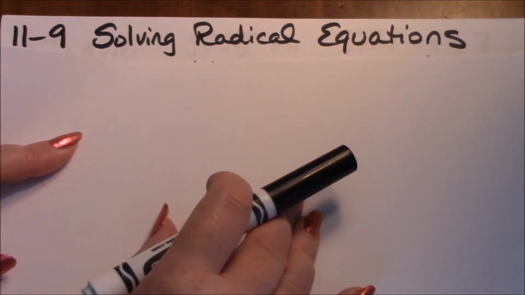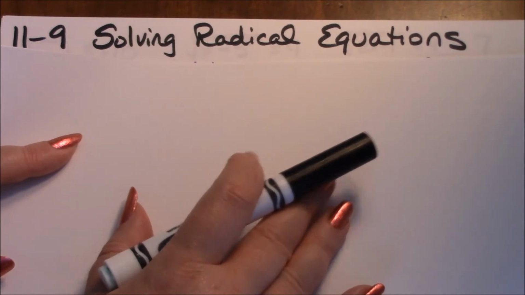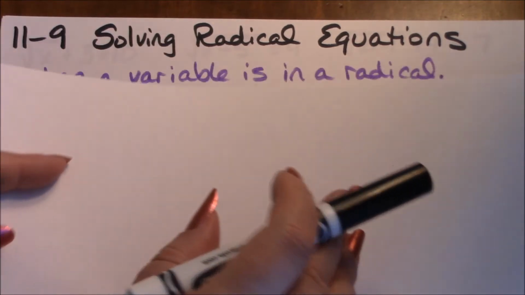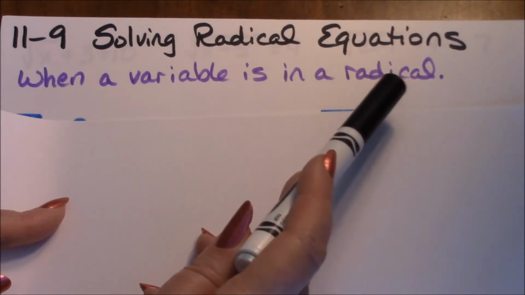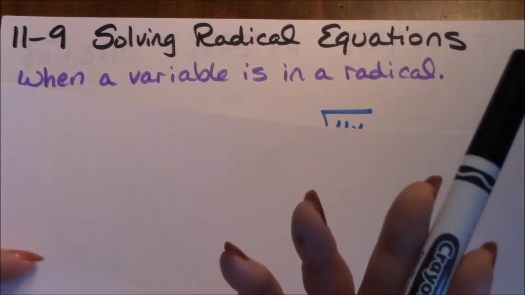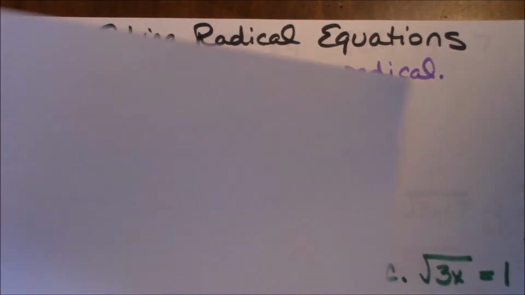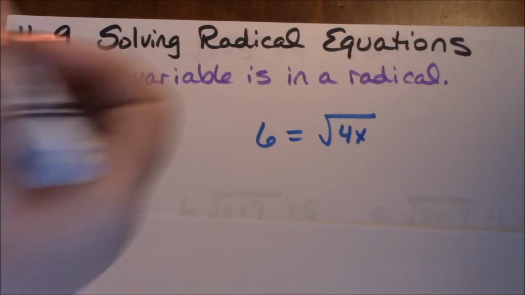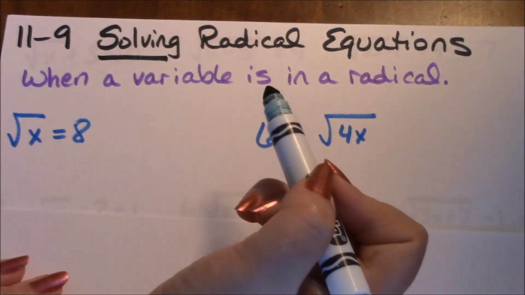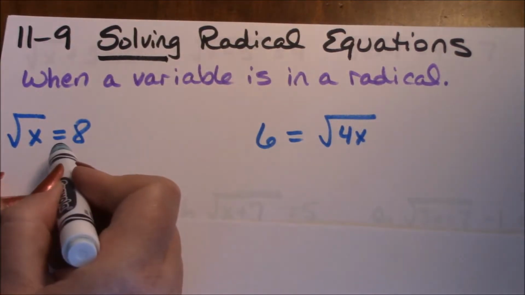We're going to take all of the skills that we already have about solving equations and we're going to throw some radicals in it. When a variable is in a radical is when it can get tricky. We've already dealt with this somewhat, so this isn't going to be anything mind-shattering, but here we have to actually solve stuff, which means there's equal signs.